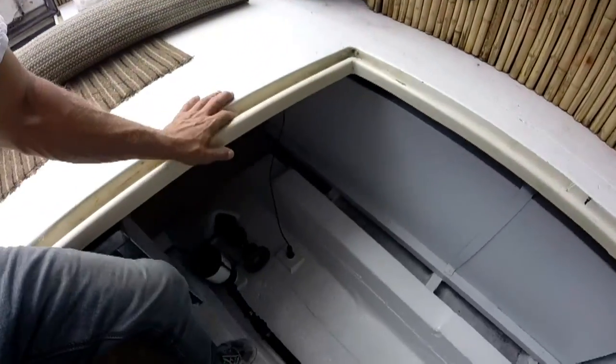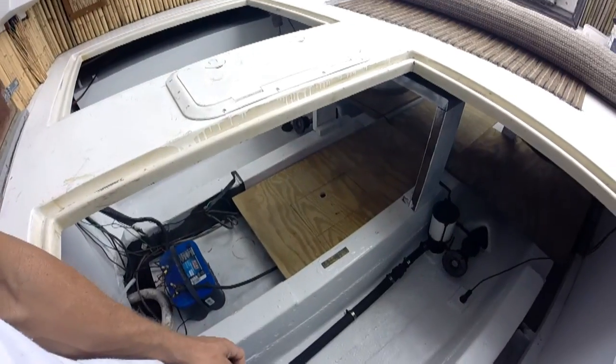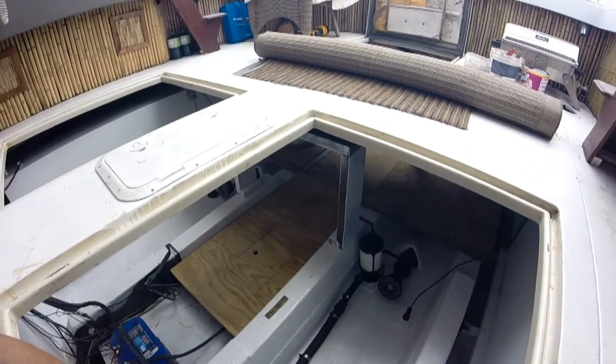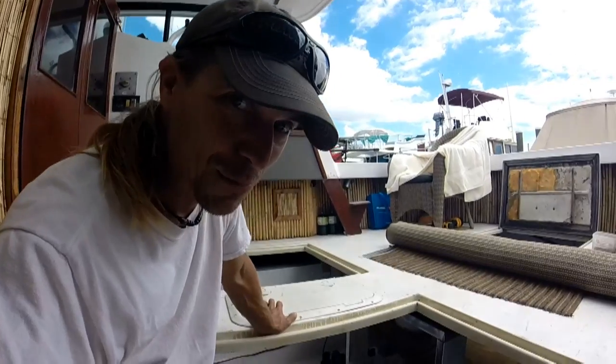But as of right now, I'm ready for motors. Stay tuned for the next update. It's going to be a good one.